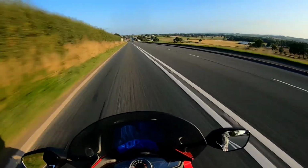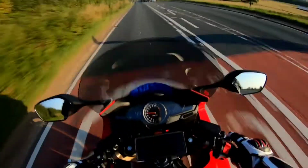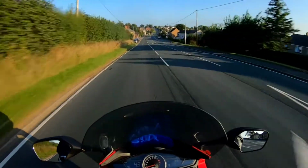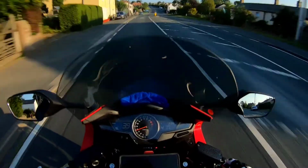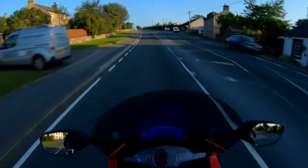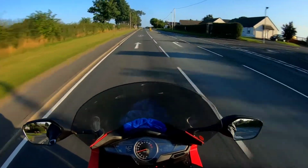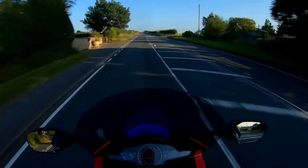This is just at 60 mile an hour. That's weird. Definitely a lot of turbulence there. I don't know if you can hear that, but that's making a hell of a lot of noise on the helmet. So we'll stop at Henry's and we'll shove that cloth in my pocket and see how it goes from there. See if it smoothens everything up.